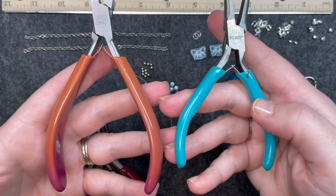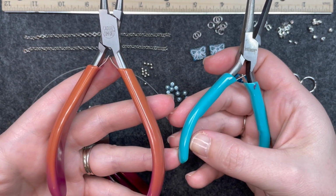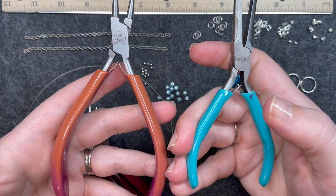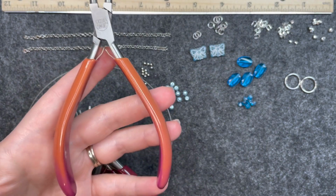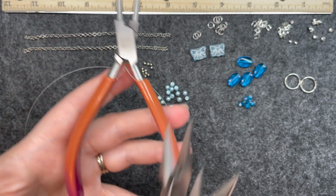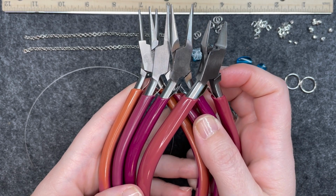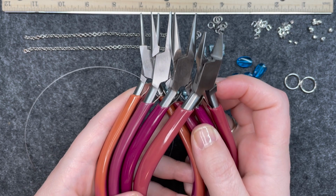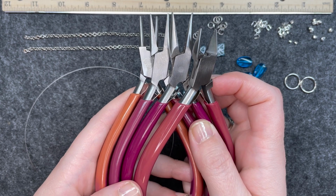A lot of times in the stores you will see tools that are quite a bit smaller, and they certainly function, but for me personally, they don't fit my hand quite as well. I found this tool set and thought I would give it a try, and I am very glad that I did. I highly recommend this tool set. However, even if you don't get this tool set, I just recommend investing in your tools. It is a very good investment in my opinion.